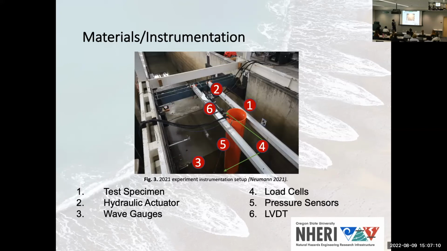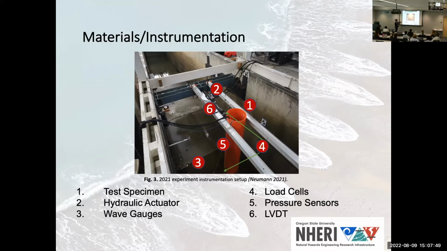This cylinder was connected to the thing labeled number 2, which is a hydraulic actuator. This is a robotic arm that served two purposes. It measured the loading that the cylinder received as we sent the wave down the flume. But at the same time, it also had to apply the boundary conditions of the numerical model to the cylinder. In the numerical model, we simulated that this entire bridge was already subjected to an earthquake, so this bridge would be damaged and might not act the same as a regular bridge. So it served two different purposes of measuring and applying. It took me two or three weeks to understand that, and I still kind of struggle with it.